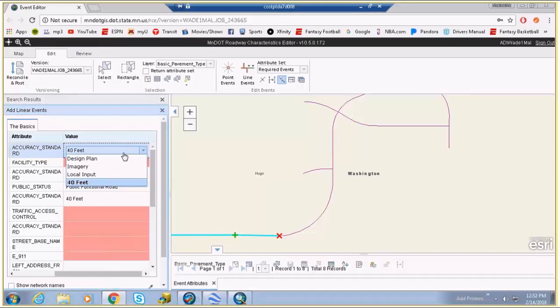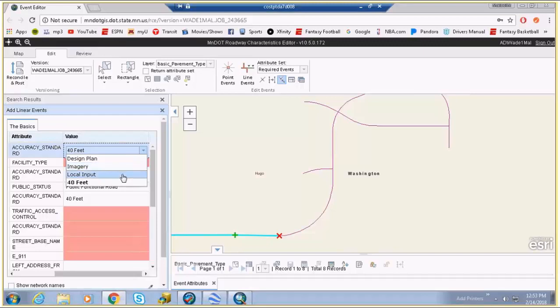So we have the design plan. If we get our attributes from a construction plan, we'll use a design plan. For imagery, if we get our attributes from an imaging service such as Google Earth or Bing or Street View, anything of the like, we use imagery.